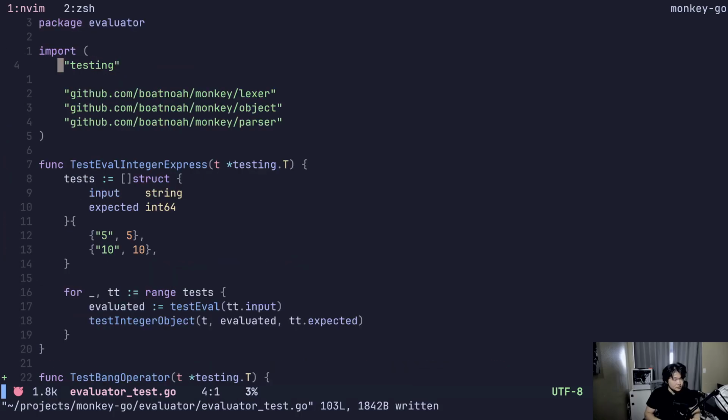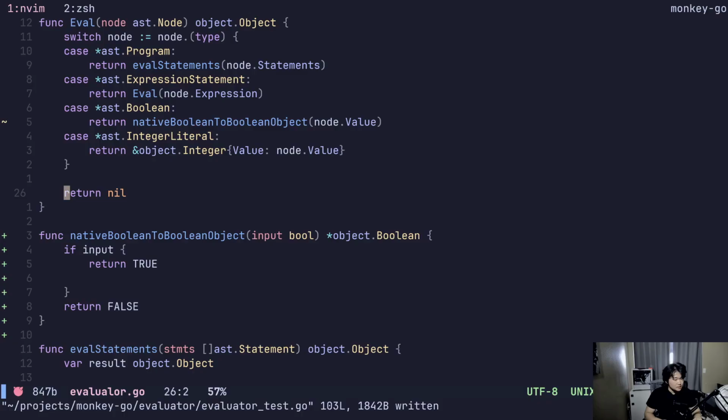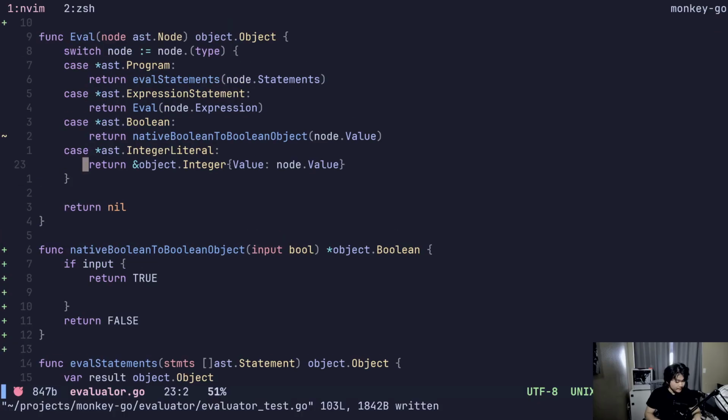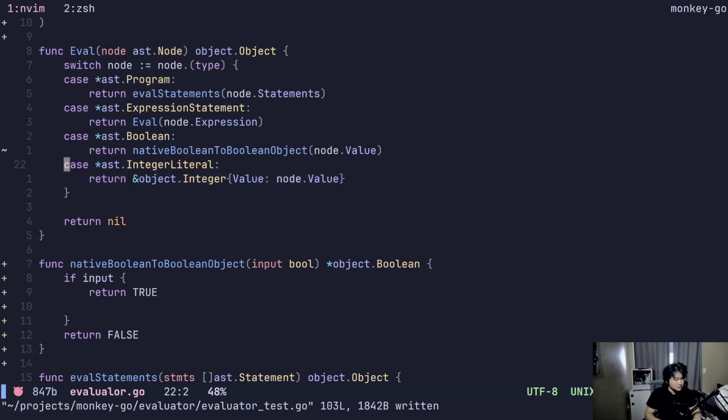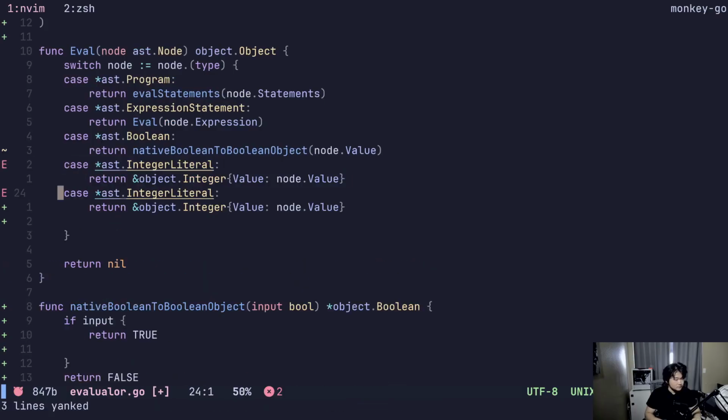And then we need to add another case: prefix expression.